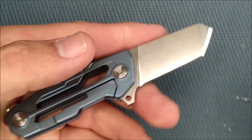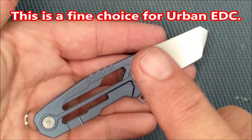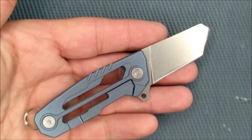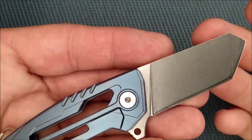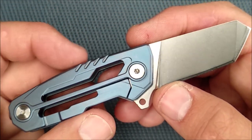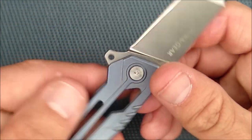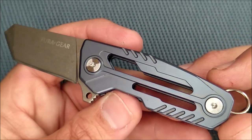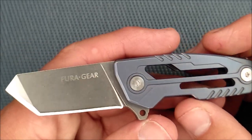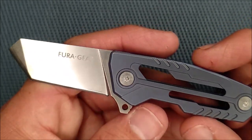It's a great little utility. I'm calling it an urban EDC. It's a category I've mentioned before. That's for knives that I think are good for in the city. You're carrying it around. It'll take care of almost all the tasks that you're going to face during the day in the city. It'll open packages. It'll take care of all kinds of little things. Of course, it's not a self-defense knife. Although if you want to use a knife for self-defense, this is better than having no knife. That's true. But it's basically for the little EDC tasks that you will have come up during a given day in an urban setting.